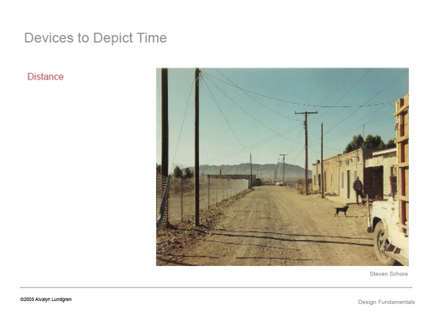To get from here to there is going to take some time to cover that distance. So just looking at this photo, we have a sense of some motion to get from foreground to background, but also the amount of time it's going to take to get down to the end of the road. So creating distance using linear perspective and diminishment can help create a sense of time.